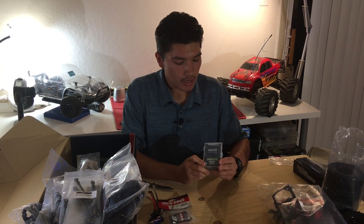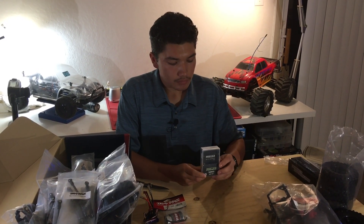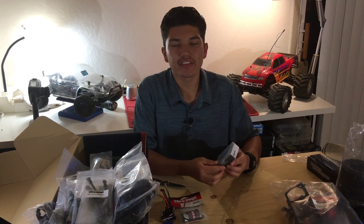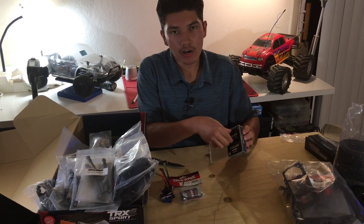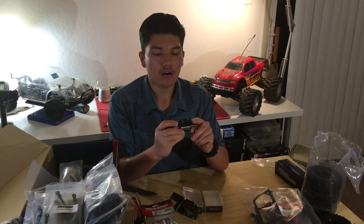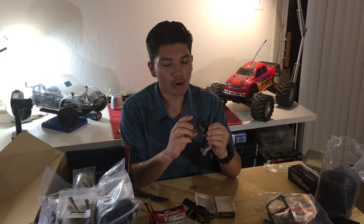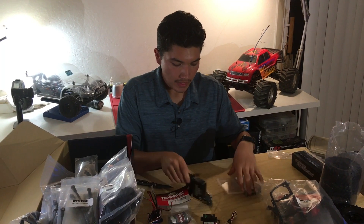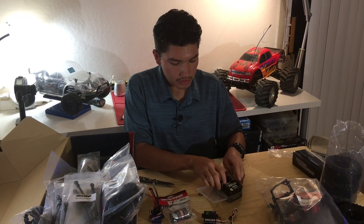Servo — that's a big question with crawlers because you can buy a real cheap servo and it just goes out on you, or you can buy a real high-end one that costs over $160. I went with the new line that Delta RC is carrying — an Echo Power servo — very economical, and at six volts it's going to push out 280 ounces of torque, which is really good for a servo. Usually I go with Savox servos — the high-end stuff — for my race cars, but I want to try something new. This is actually getting a really good rating on A-Main Hobbies. It's just a basic square all-black servo — not too pretty, but you're not really going to see it under the car.